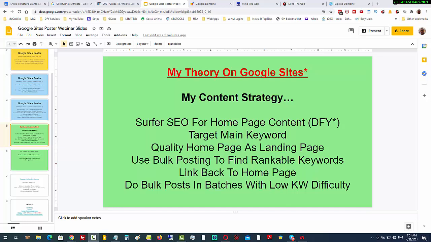With that, my theory is that we should use Google Sites for competitive keywords, but we can do it in a way that involves some prodding and poking so that we can find the easiest keywords to rank. How that works is we are going to do bulk page posting, with one piece of content around one subtopic.